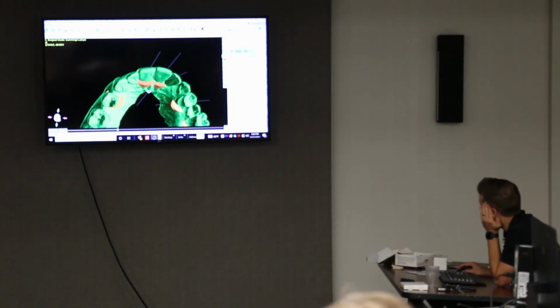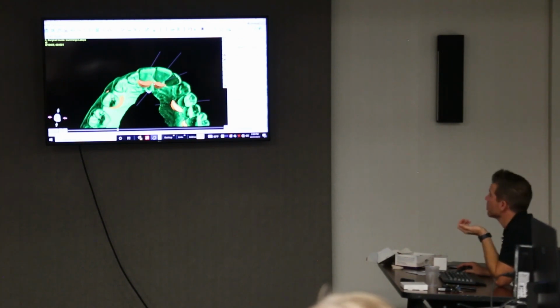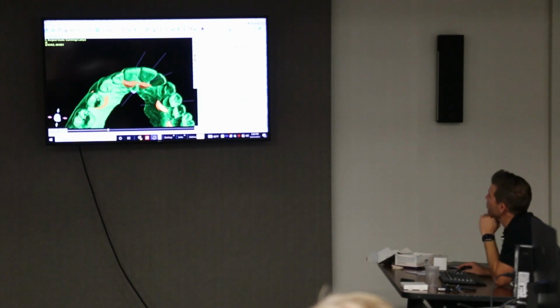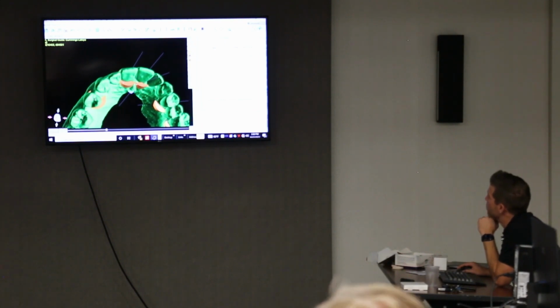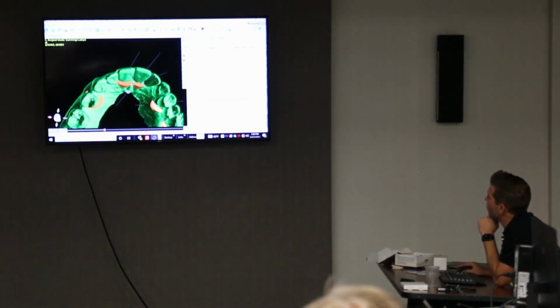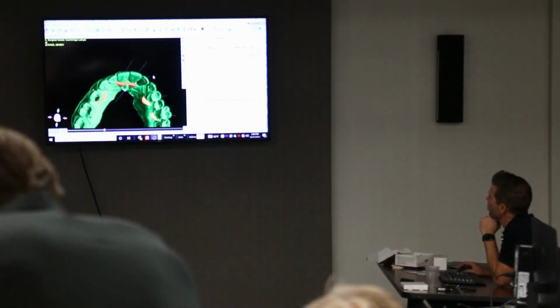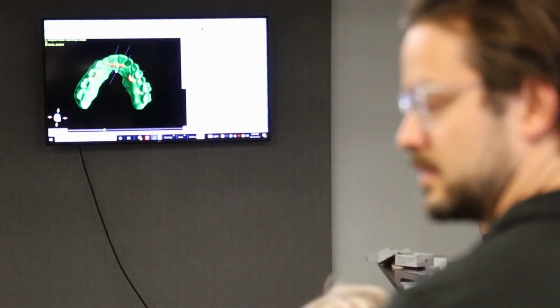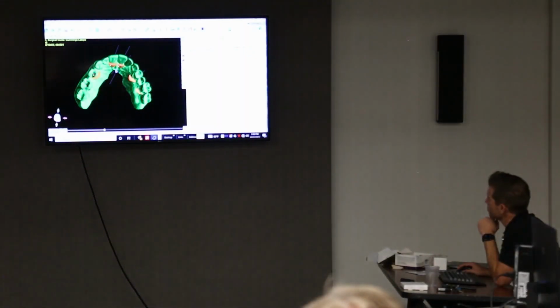So this is where we started. I'm going to go ahead and duplicate this model. I've got a terrible resolution up here on the screen that I was not expecting, so it's very difficult for me to see where I'm at. But there you go. What panel is that? We are in the surfaces panel on the right. The surfaces panel shows me all my loaded STLs in the case.